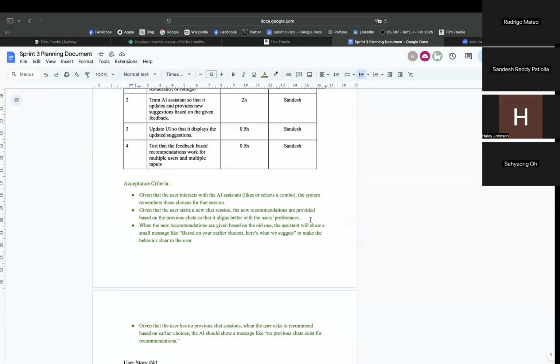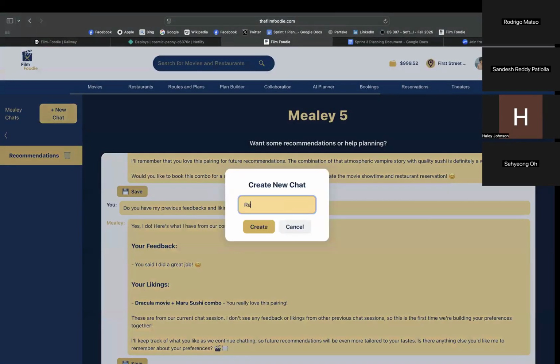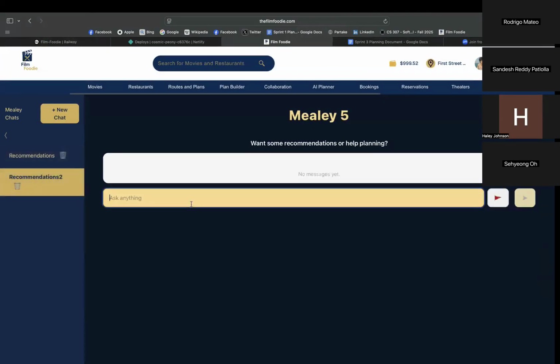And then, given that the user starts a new chat session, the new recommendations are provided based on the previous chats, so it aligns better with the user preferences. So let's say I want to create a new chat, recommendations two. I create another chat. I go like, can you recommend me something based on my previous likings?